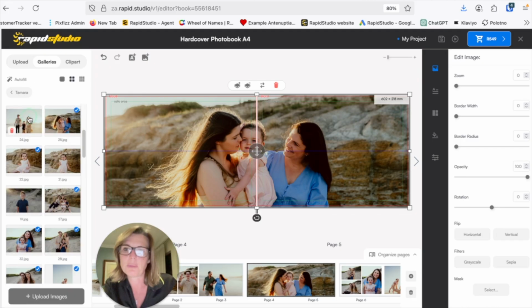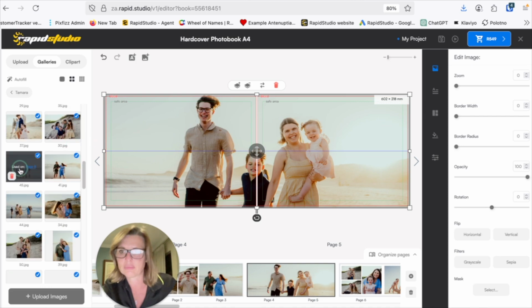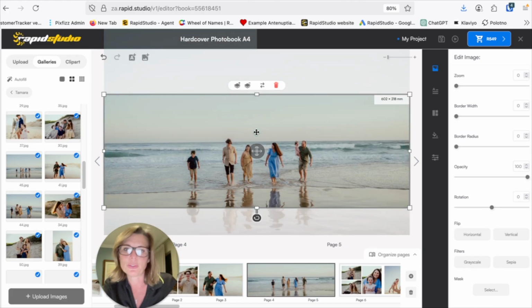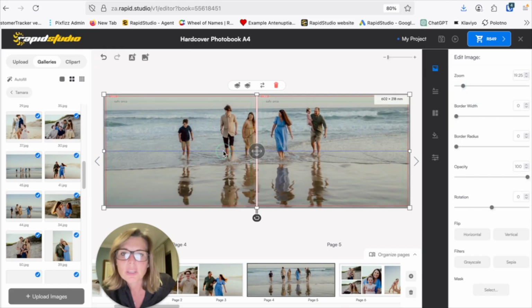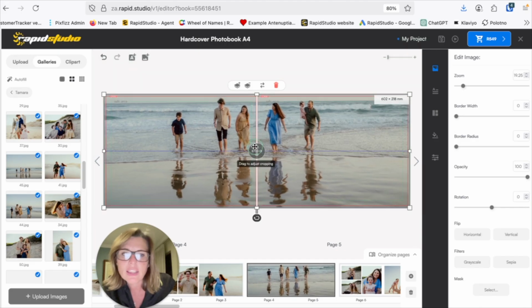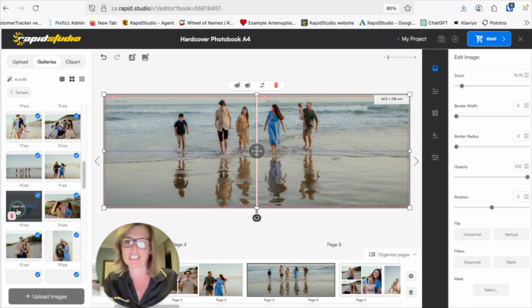Let's grab this picture and we're going to put it on the even numbered page. Okay, this one's not going to work because we've got somebody's face in the middle. Let's grab this one. Let's see if we zoom in how that looks. That looks really nice with the reflection. Could we make this one work? Okay, we don't want to chop off anybody's heads in the reflection. We want to make sure all those heads are in the safe area. So we're going to go back a little bit, and we don't have anybody in the middle. So that could look, it's got a little bit too much space this side for my liking. So let's keep looking.